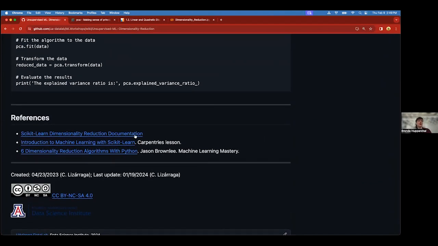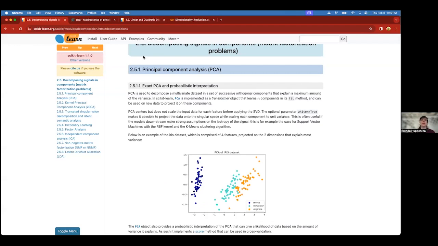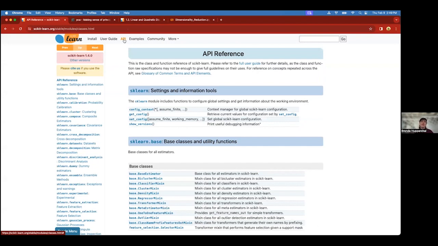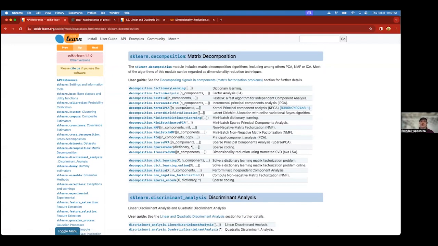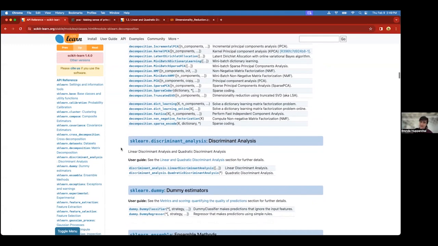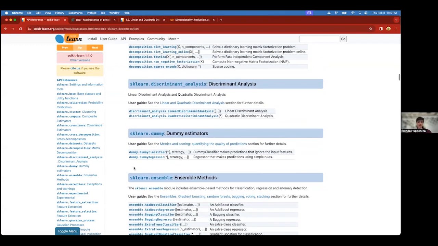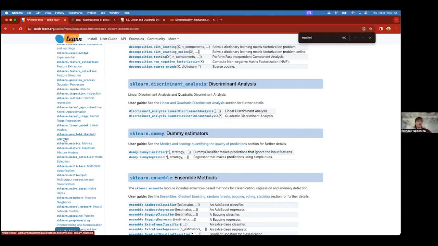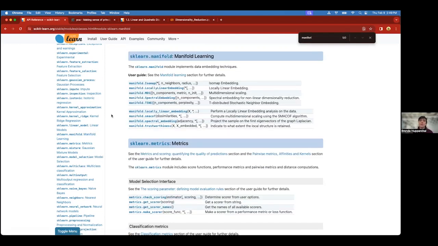Okay, so again, I can just give you a quick tour of the scikit-learn documentation so you can find a lot of these for yourself. If we head to the scikit-learn documentation, go to the API. On the left-hand side, you can kind of see these are all of the different modules. The ones that we've talked about today are mostly data sets where you can find other data sets for your use. Decomposition, so if you come here, you'll see PCA, the truncated SVD, and others that generally would fall under the category of matrix decomposition methods. As well as the discriminant analysis, our linear and quadratic discriminant analysis. And then if we look out for manifold, all of their different manifold methods as well.